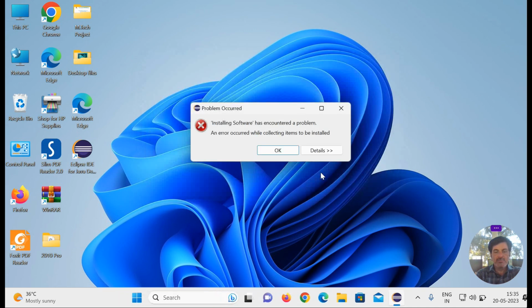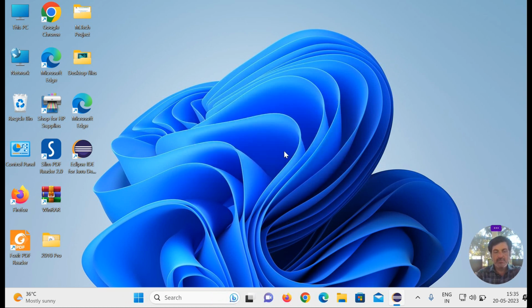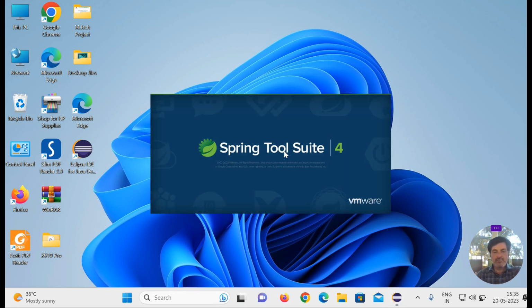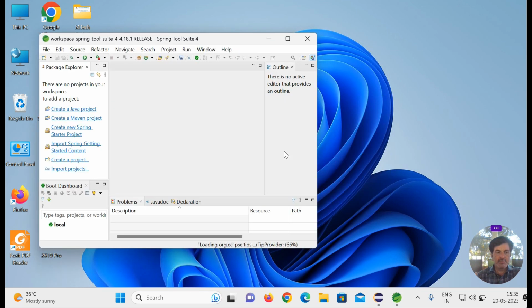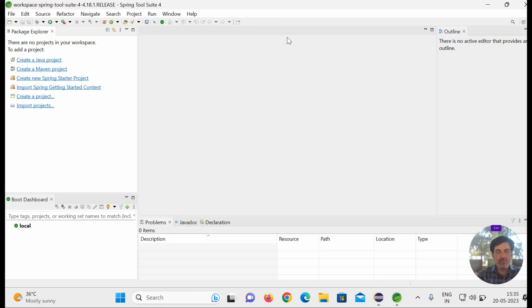Click on launch. So you have successfully installed the Spring Boot tool.